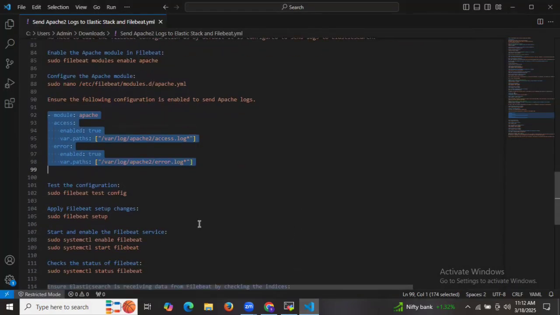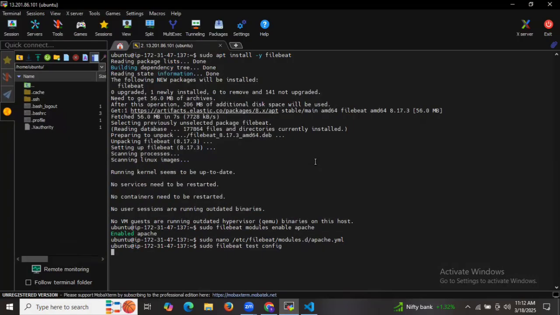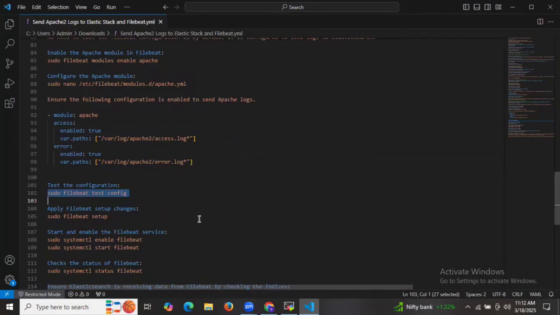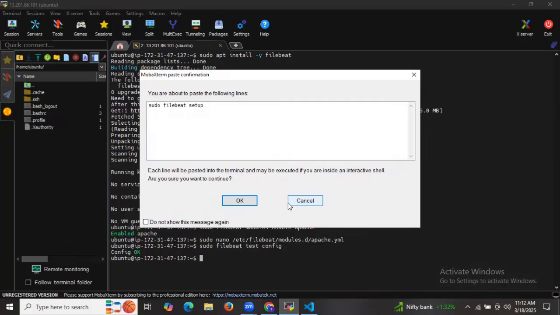Okay, it's done. Now let's test the configuration using the following command: sudo filebeat test config. So config is okay. Then next is apply the Filebeat setup changes using the sudo filebeat setup command.